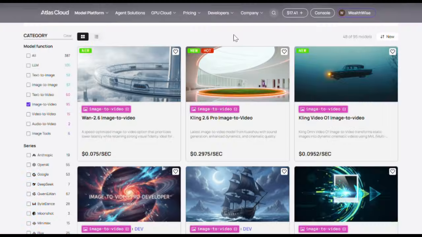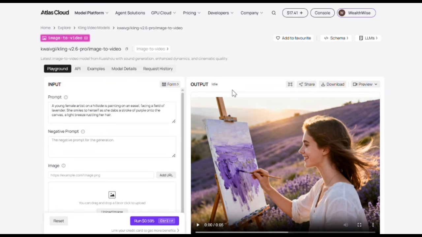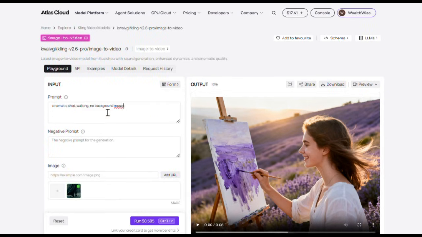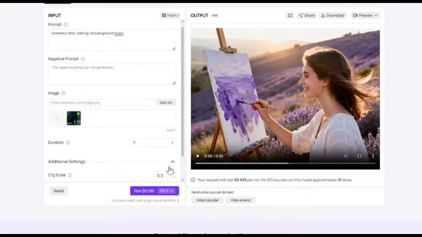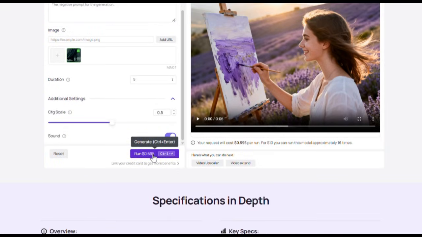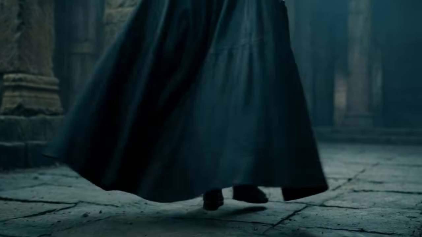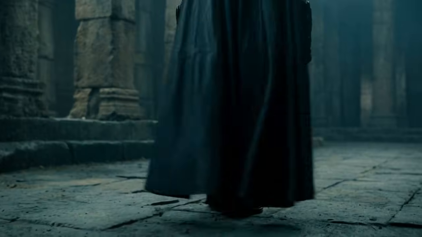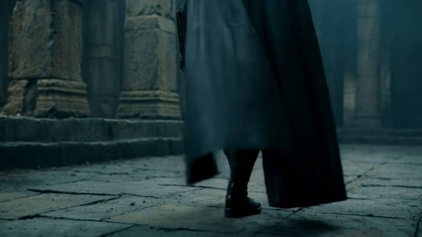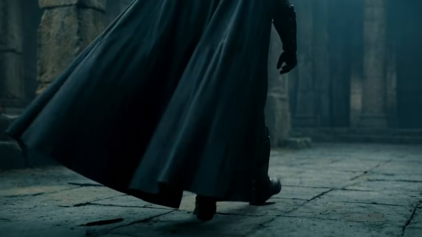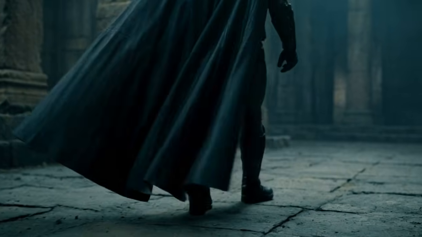Now, I also used Kling's latest model 2.6 for some clips. Let's select Kling 2.6 from here. Next, it's pretty much the same process. Upload your image, give clear instructions in the prompt, choose your video settings, and hit generate. And this is what it produced. This one is also awesome, right? The sound effects worked flawlessly. Kling did a really good job here. Alternatively, you can also use VO 3.1, which is available here as well.